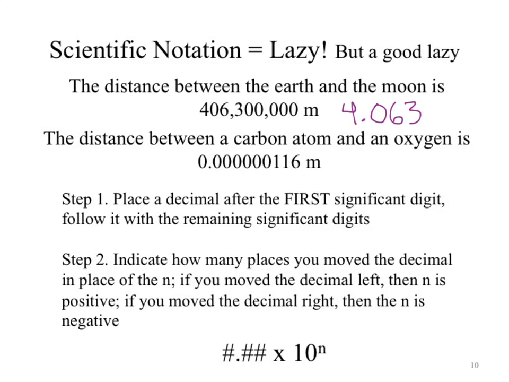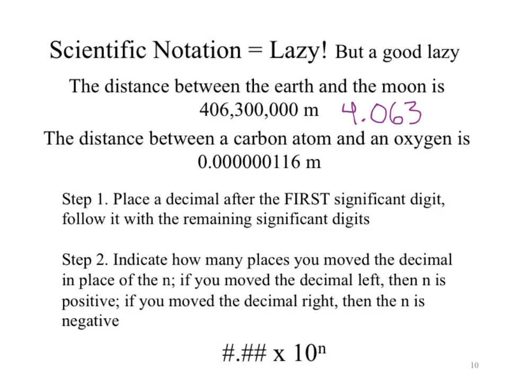We won't include the rest of the other zeros because this is where it could be kind of tricky. Why do I not include the rest of the zeros in this number? They were not significant in our first problem. Why were they not significant in our first problem? Because there's no decimal point. As soon as we shift into our new notation, we have a decimal point. So if I include those zeros, what am I saying? They're significant. So we have to be careful when we do this translation that we don't turn zeros that were insignificant into significant digits. So you have to stay super consistent with it.